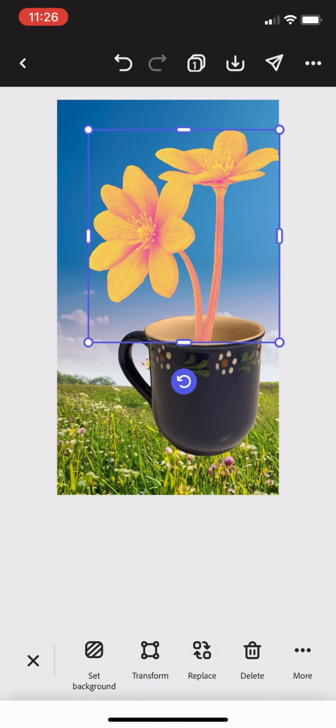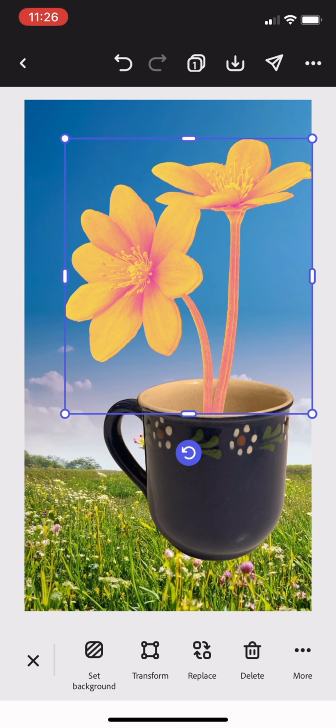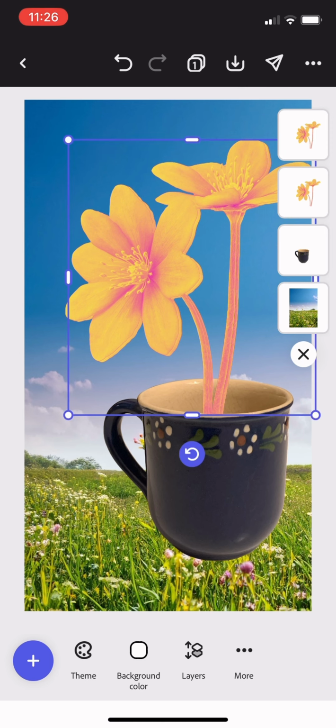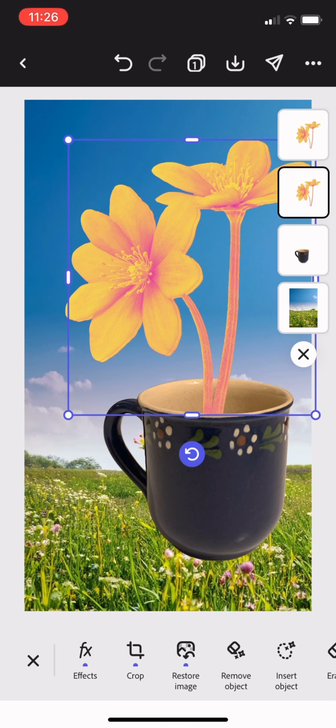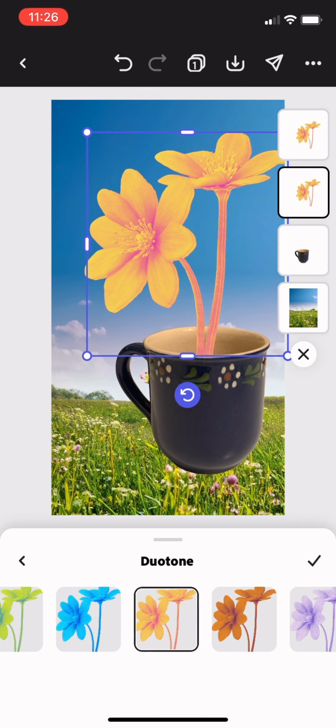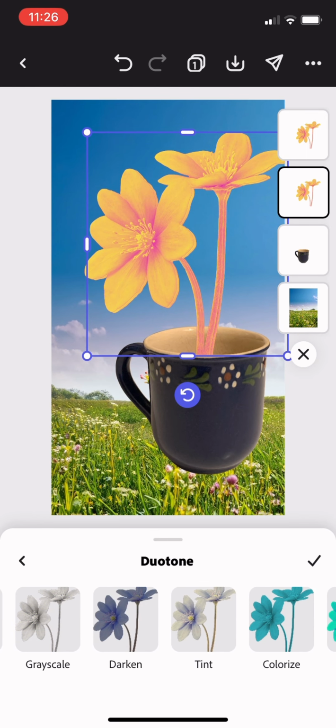Okay, it might be a little confusing, but just go ahead and do it. It's going to work out just fine. Now I'm going to open up the layers, and you'll see the top two layers are both flowers. I'm going to pick the second flower layer, and that's the one that's now more towards the right because I moved the top one to the left.